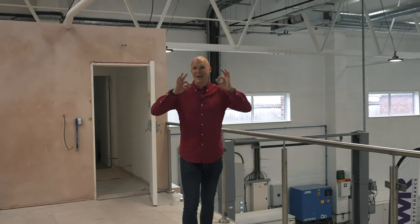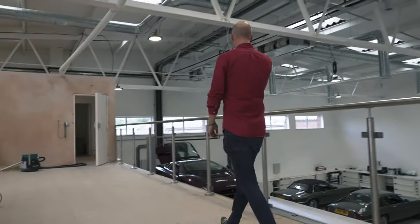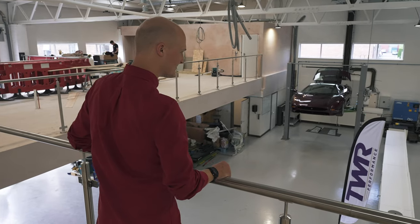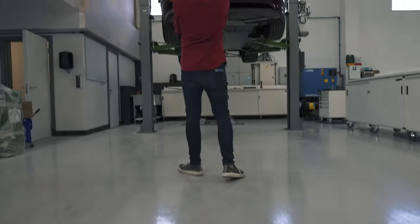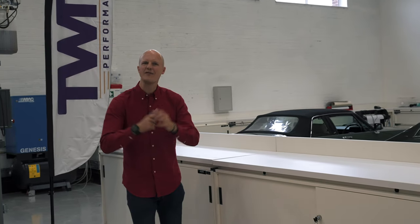This place is huge. It's going to be a barber's up here — not something I often need, but still cool. It's going to be a coffee bar, a cinema area, an event space, as much as it's going to be a Members Club. I know about a pretty cool podcast event that's going to be taking place up here. Eagle-eyed viewers will probably have noticed one of the coolest features — a kind of balcony that overlooks one of the most special areas at Podium: TWR Performance. No one's really had a chance to look around this space yet, but the team at Podium are giving me the opportunity to give you a bit of an exclusive sneak peek tour.